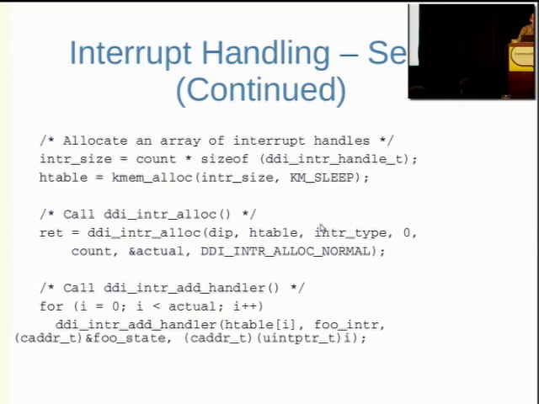Okay. So here we set up this H-table array, add the interrupt handler, and we're using the same interrupt handler for all the different sources of interrupt from the device. Usually that, by the way, will be 1. It's called foo enter. And we have 2 arguments that we can pass to our interrupt handler. It's up to you what you want these to be. Typically, the first argument is a pointer to state for the instance that's interrupting, and the second argument is an indication of which interrupt it is, if the device has more than one.